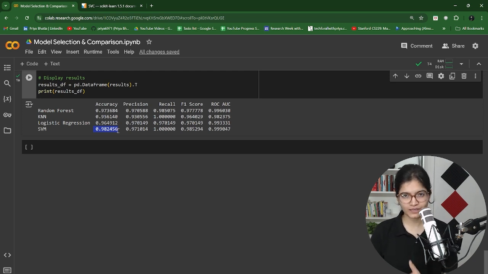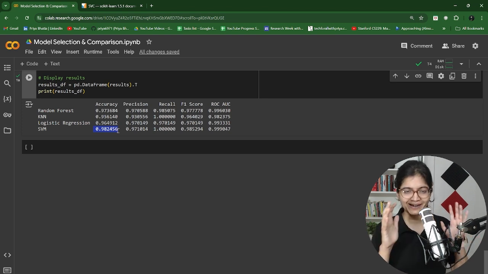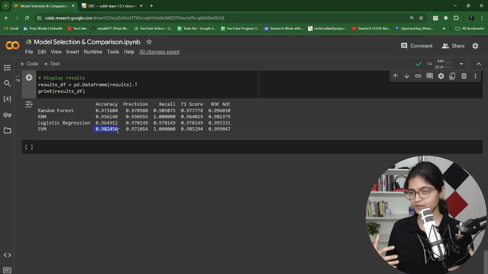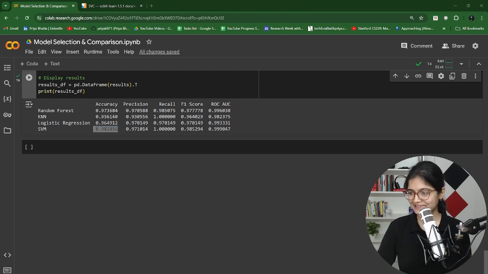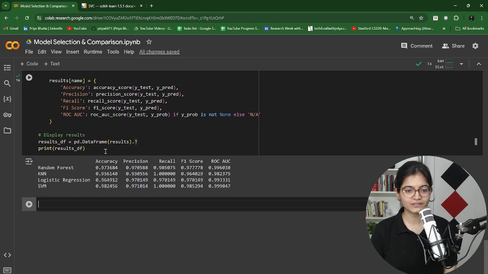So it might be the case, even though we have not done the EDA task in an appropriate manner, that if we do that, that will be the right, correct answer, I would say. But definitely, depending upon whatever things we have performed here, yes, we can say that SVM is the algorithm which is working far better than the other algorithms that we have. In the second case, it will be random forest. In the third one, the ranking should be logistic regression. And at the very end, it will be KNN. So that is how we can compare the models, and we can just print this results_df to get the final outcome. So this is how we will be able to compare the results.